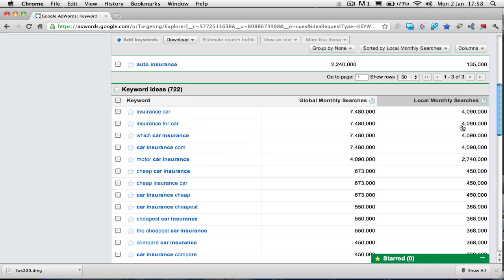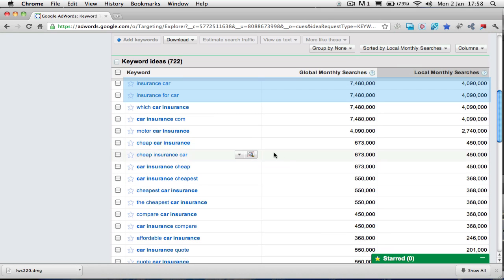Remember that broad match results often contain the same or very similar number of searches. For example, as we can see here, Google has decided that insurance car and insurance for car have the same number of results, as do car insurance cheapest and cheapest car insurance. So broad match is okay in publishing data on the broad size of my market for certain search categories, but it doesn't give us enough detailed information on precisely how people search, in particular the additional words, qualifiers and modifiers people use when searching.